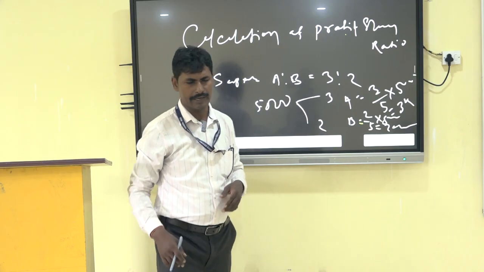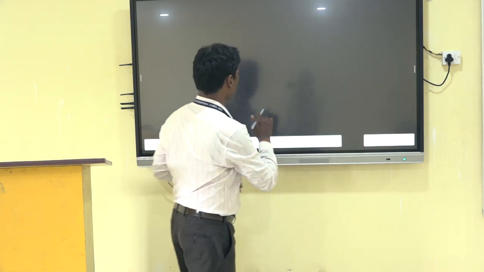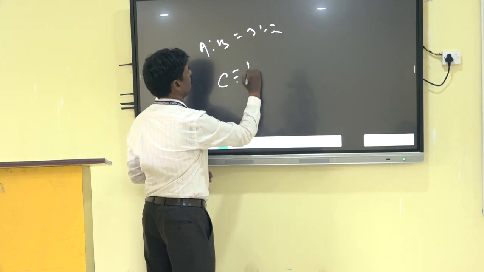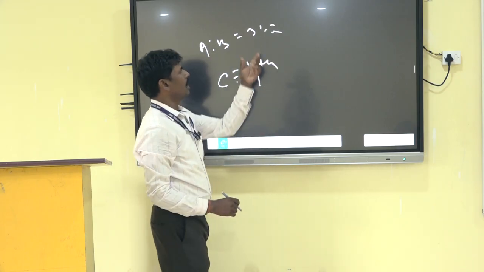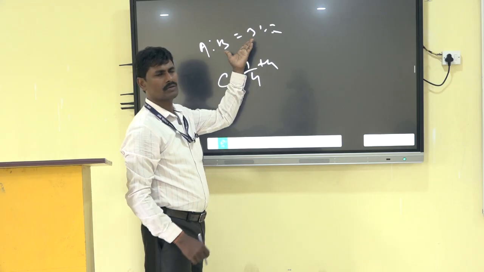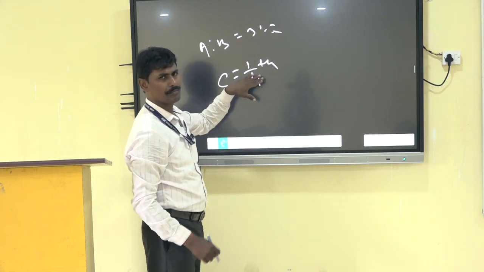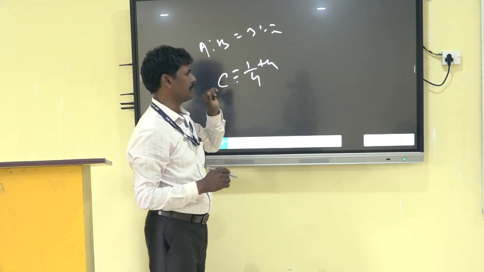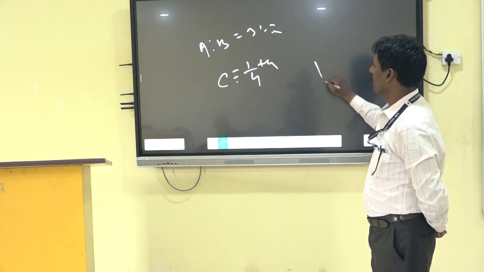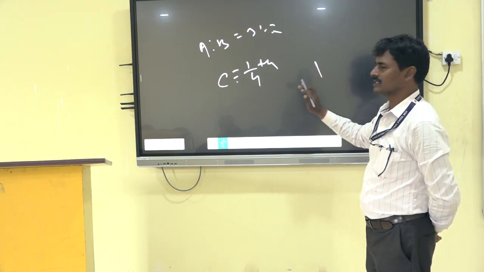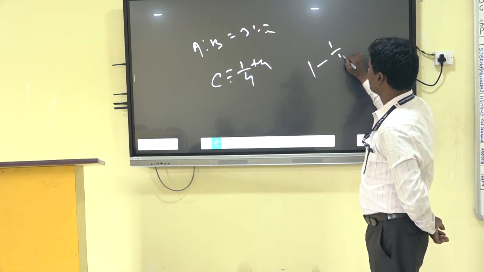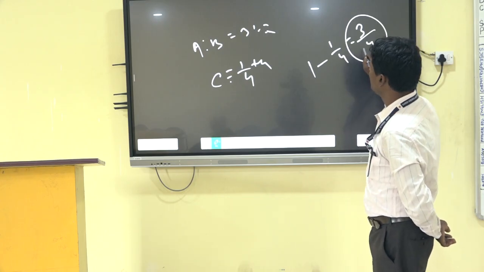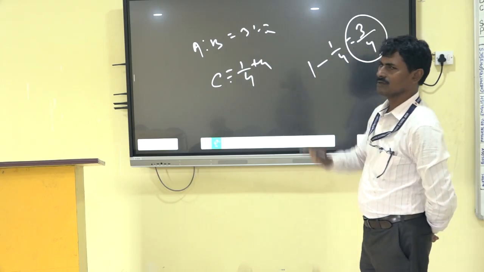If somebody else joins them, see, A is to B was in the 3:2 ratio, and C joins for a 1/4 share. This means that all the partners will give or sacrifice part of their profit or loss to the new admitting partner. Here C joins for a 1/4 share, meaning suppose the future profit is 1, a 1/4 share is taken by C. How much will the remaining part be? That is 1 minus 1/4 equal to 3/4. Then this remaining 3/4 will be distributed between A and B in their old ratio.